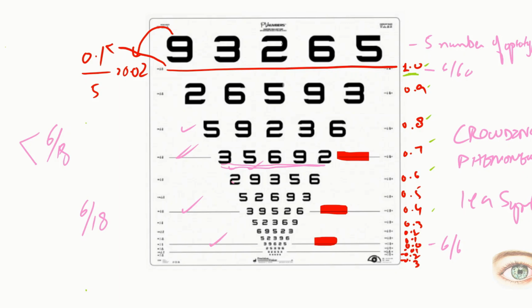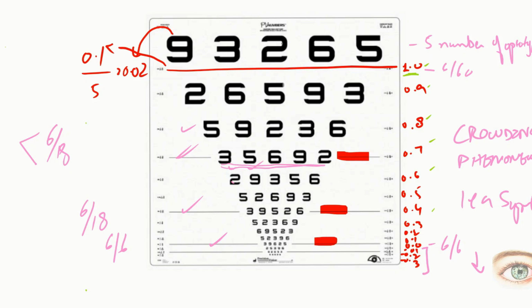And this line actually tells us that the person is 6 by 6, and below that, in the negative reading, it tells us that the person's vision is so magnificent that it is beyond 6 by 6, and the person can read even far better than 6 by 6, right?